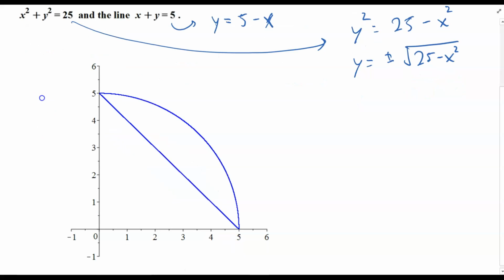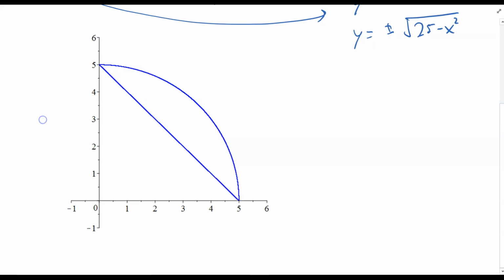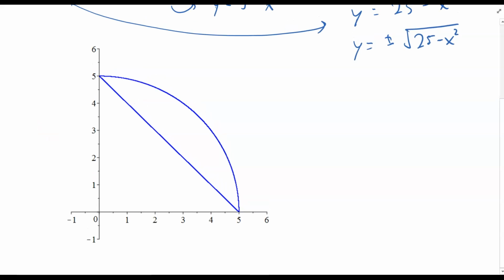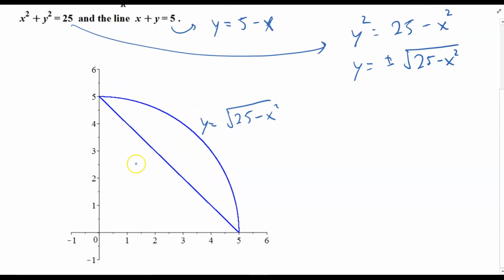Now for us, the upper curve here is the square root graph. That's the circle, and we only need to consider the positive square root here. We're talking about it in the first quadrant, where y is non-negative, y is positive there. The lower graph is y equals 5 minus x. So how do we want to set this double integral up? Well, we're going to let x vary from the left side, which is 0, to the rightmost x value, which is 5.